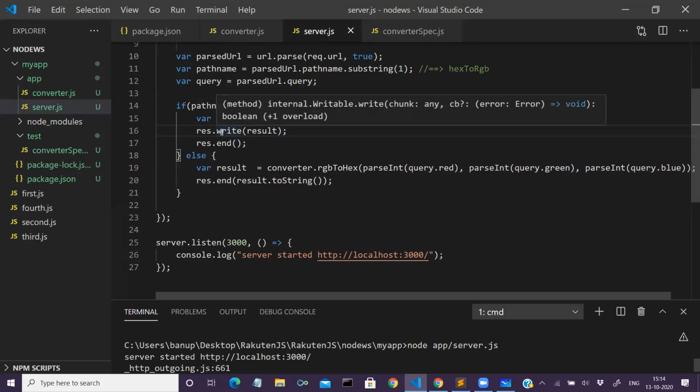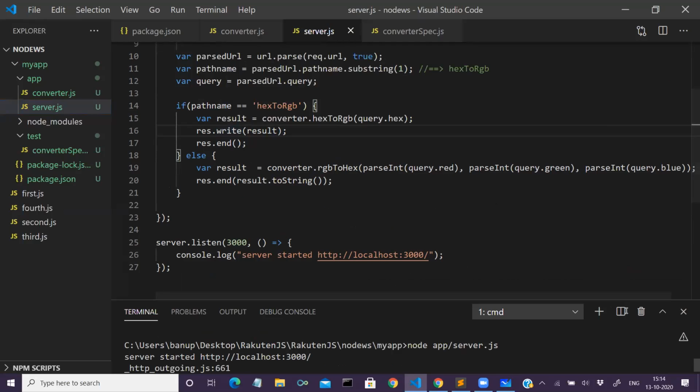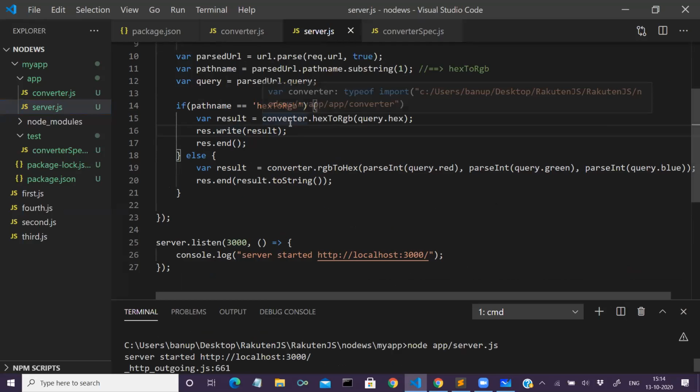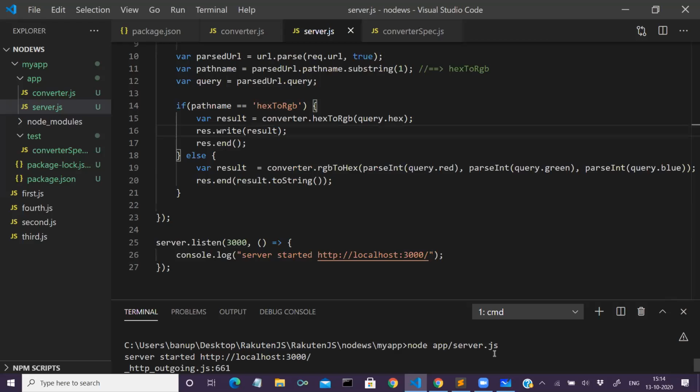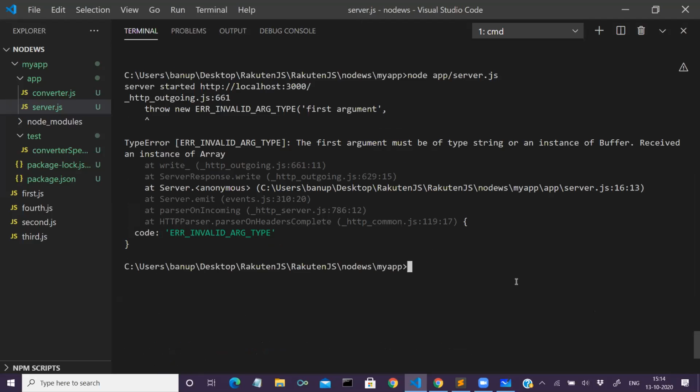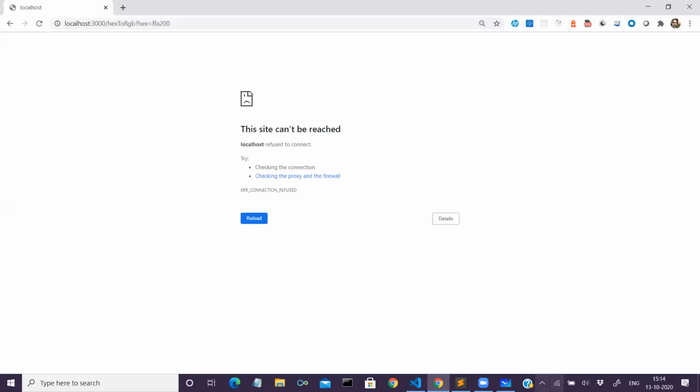Response dot result is actually a string only, no? Is it not a string?